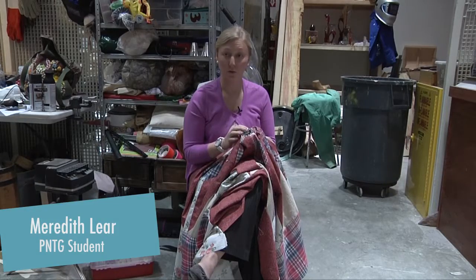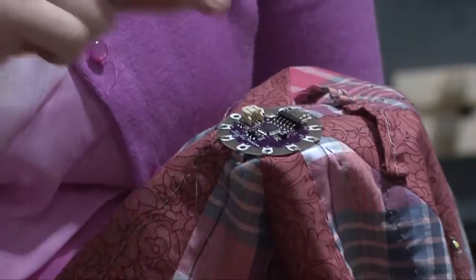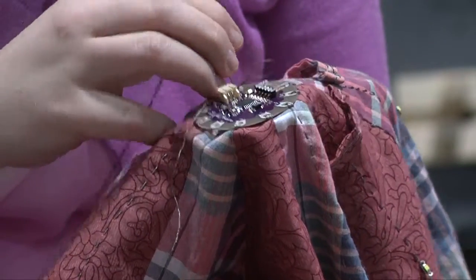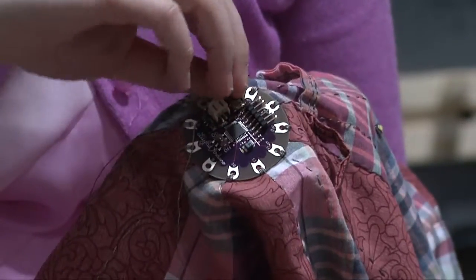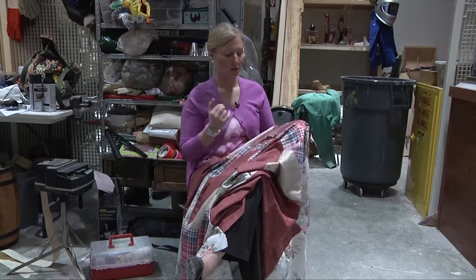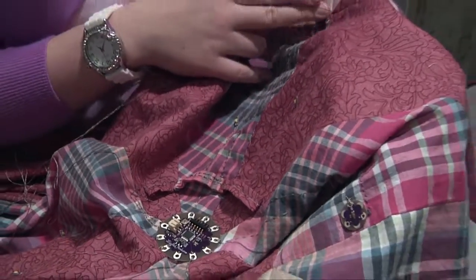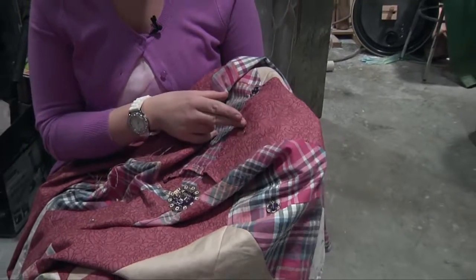My contribution for the show is going to be a smart quilt, which I'm currently working on. I'm sewing this stitched circuit right now, and ultimately the microprocessor here is called a LilyPad Arduino. This is a temperature sensor, and this is a photo sensor. When the lights in the room go down to a certain degree, the light sensor will kick on the LEDs that I've also sewn into the quilt, acting as a night light for the device.